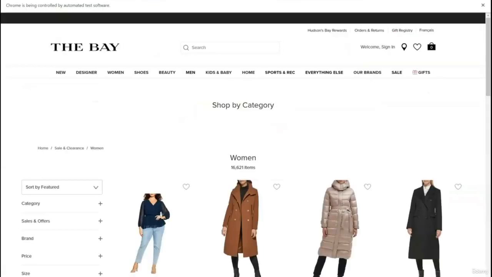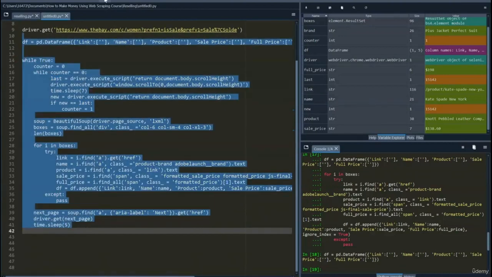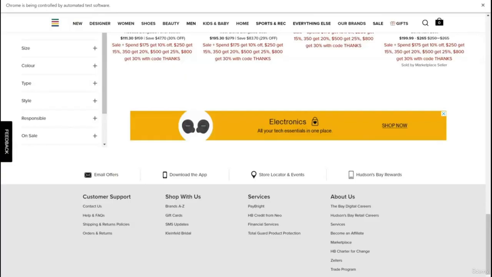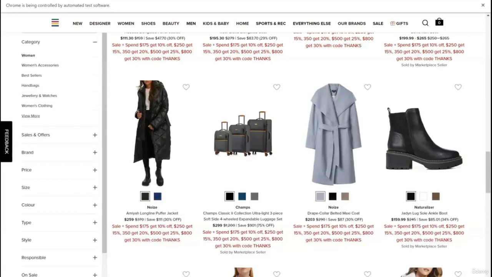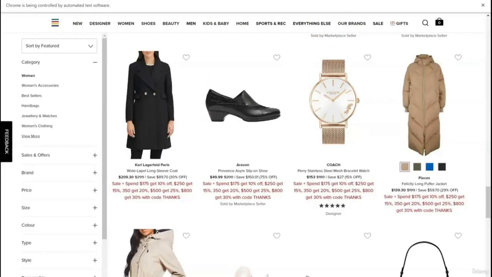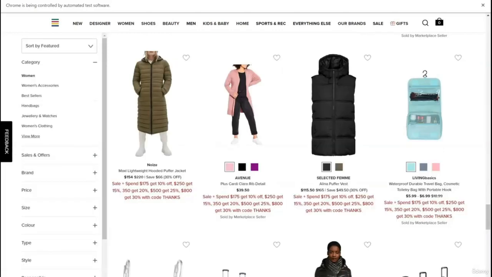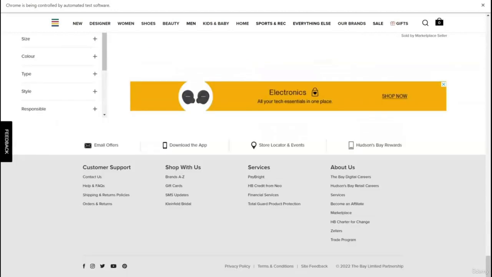Okay. All right. So let's go here. Okay, we'll run it from here. And let's pray this works. Okay. So it's going to keep just scrolling down, loading up all the new products. And again, just doing this is going to take a while, unfortunately. So it's probably going to keep going like 4 or 5 more times until we reach the very end. And then it's going to scrape all the products on the page. It seems like there's over 90 on each page. So we're going to do that. And I'll just keep going for a bit.